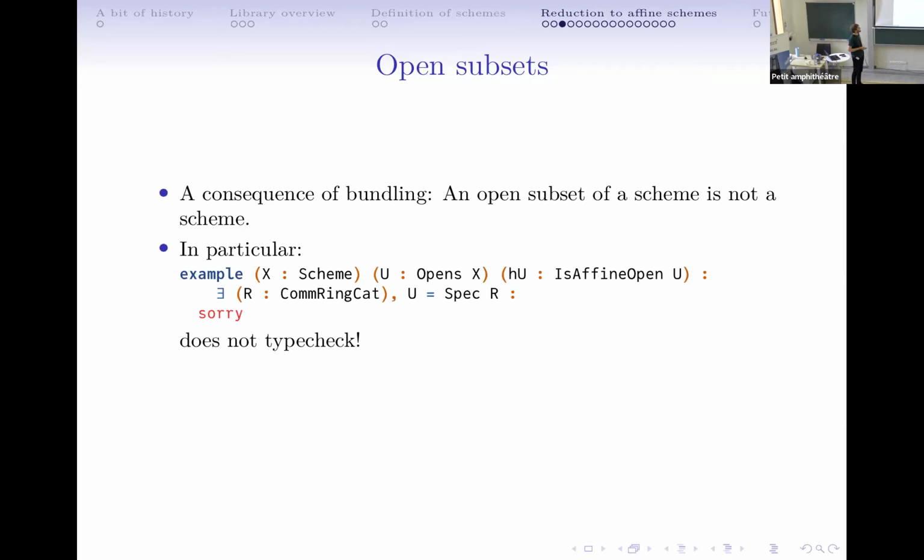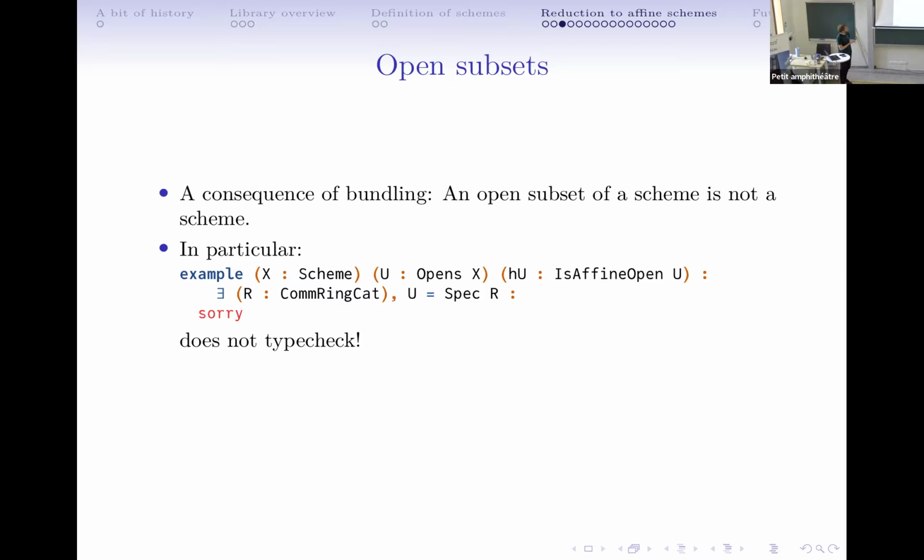And even if it would type check, it's the wrong statement because this is an affine open, so it's isomorphic to the spectrum of the ring. So at least there should be an isomorphism somewhere. And then we could make a statement that says U equipped with its canonical scheme structure is isomorphic to the spectrum of a ring. That's a reasonable statement. But that adds two additional complications. Now we don't have a rewrite, so we don't have an equality, so we can't substitute this equality everywhere, and we have an isomorphism somewhere in the picture.